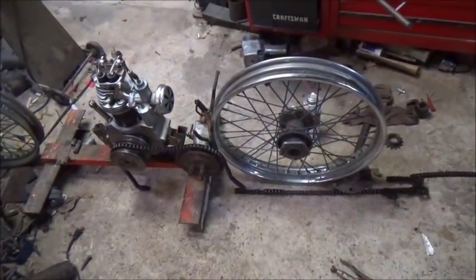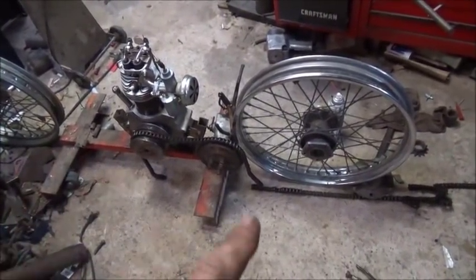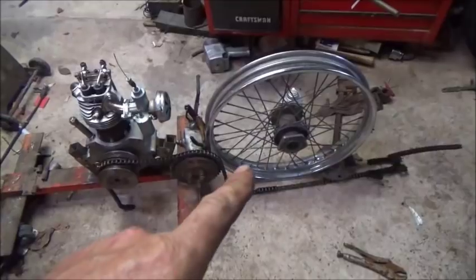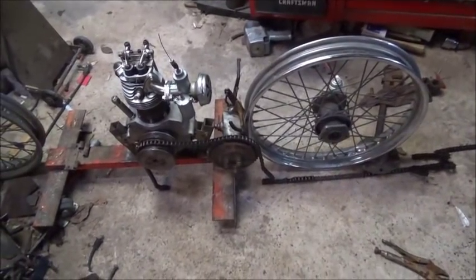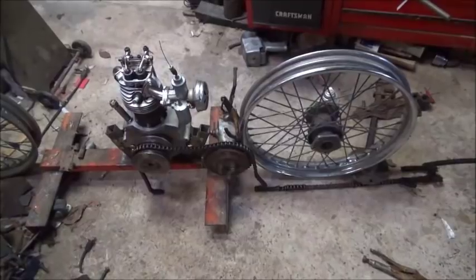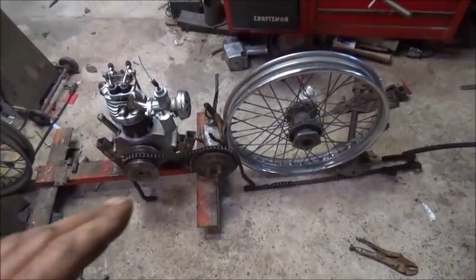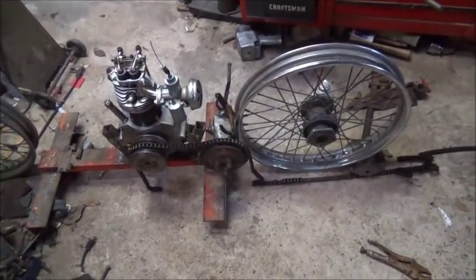I've come to the conclusion that I'm going to use the Harley wheels, and I'll save the other wheels for the pocket bike build. When I built this engine I originally planned a belt drive — flat belt to the rim — but that was before I found this transmission, so we'll change that around. I really need that extra hub width on these rims to make it work. The bicycle wheels will work great for that little pocket valve engine, since I'm going to use an original bicycle frame for that one. For this build, I'm constructing the frame from scratch.